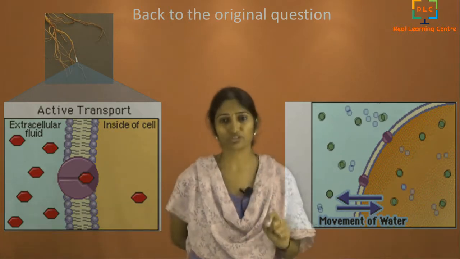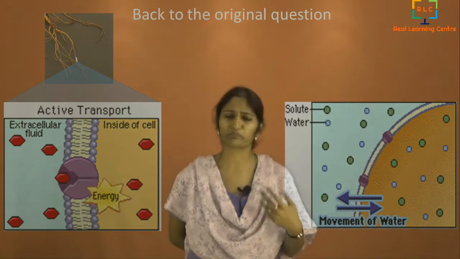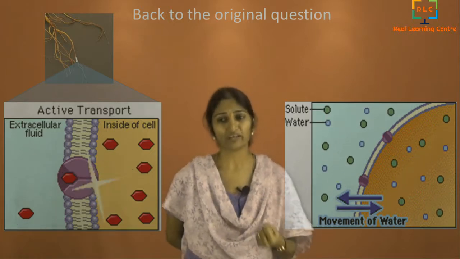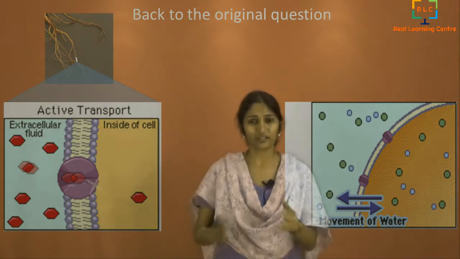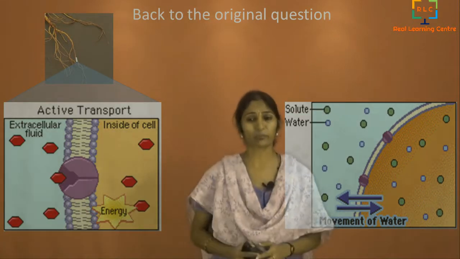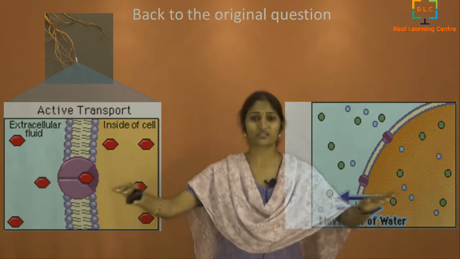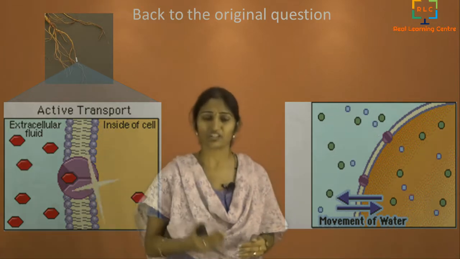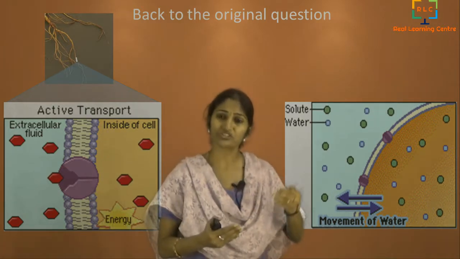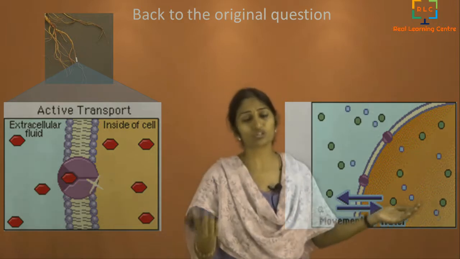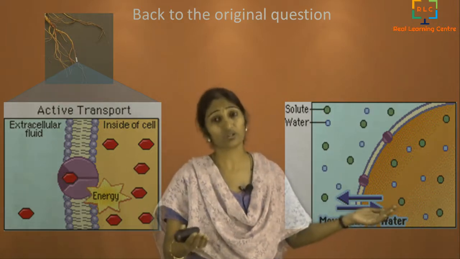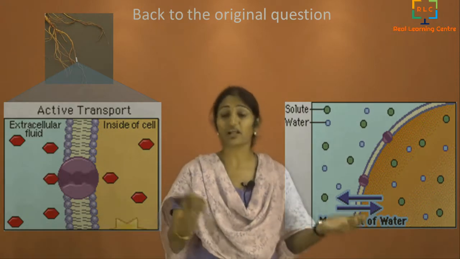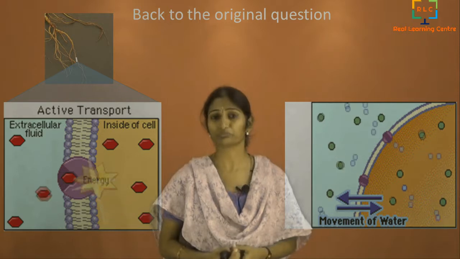This happens because of a very, very strong natural phenomenon. Whatever we are talking about in nature, there should always be some kind of equality. In nature, we see that the water outside the root should also be equal to the inside of the cell. So the water concentration inside the cell and outside the cell should be the same.